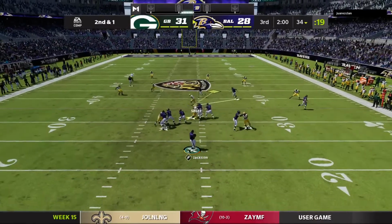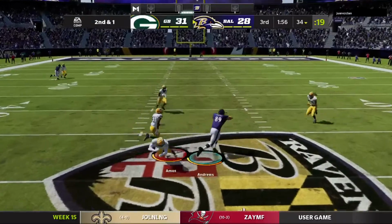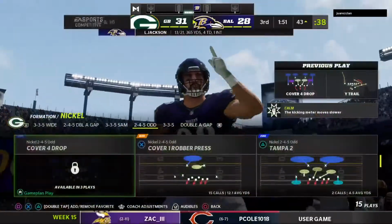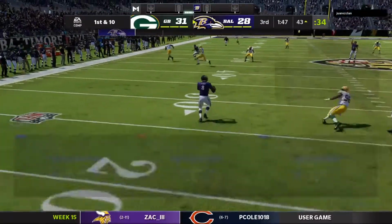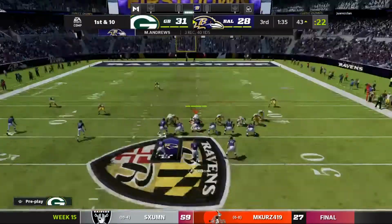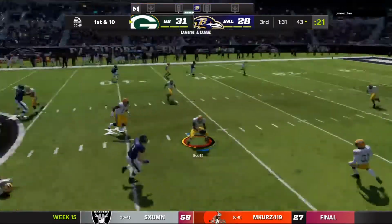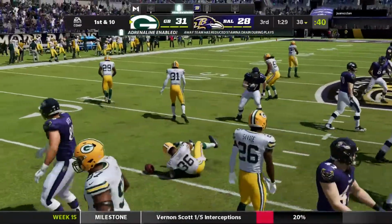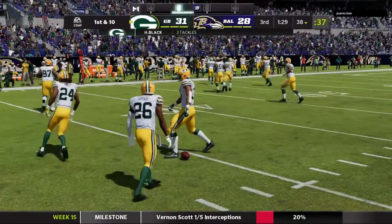Throwing is Jackson. Dancing to his left. And this is going to be pulled in by the tight end Andrews. And they're going to have this across midfield and inside the 45. And that's a more than acceptable read right there because it's zone coverage, so timing is everything. This time he waits for his man to come open, puts it right on him, and they pick up a first. And looking for Andrews, but this is intercepted. Picked off around the 37. And they have possession, and they have it at the 38-yard line.